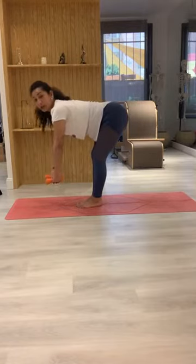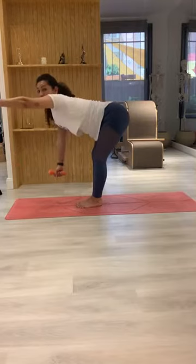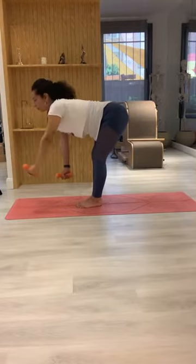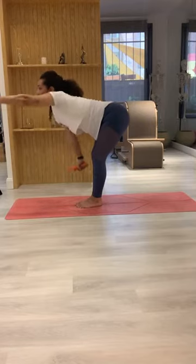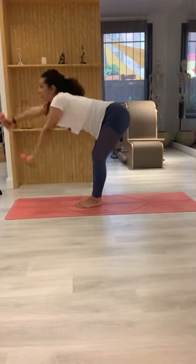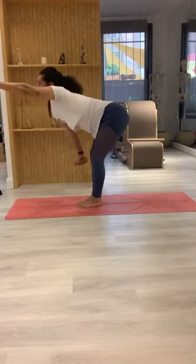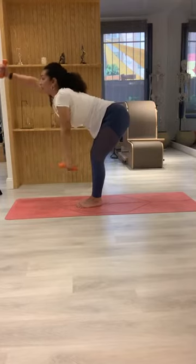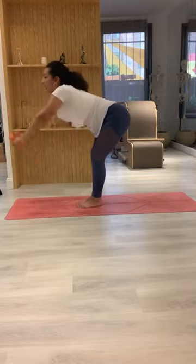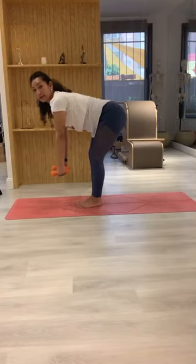And from here, the palms are looking to each other. Arms are active. Start lifting the right arm forward. And then we're going to switch. Bring it down, left forward. And switch again for 9, 8, 7, 6, 5, four, keep your back flat, 3, 2, and 1. Bringing both arms parallel to each other, pointing towards the mat.